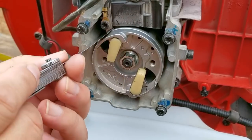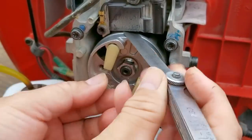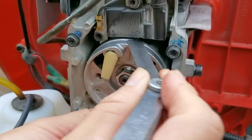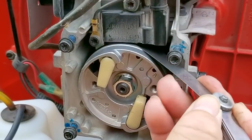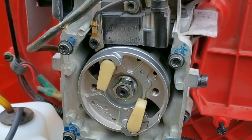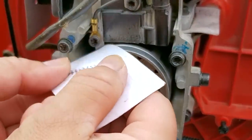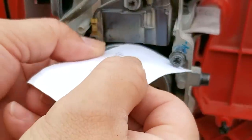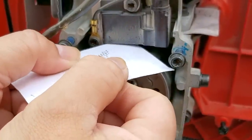To do that I'm going to use my feeler gauges. Now the shim I'm using is a ten thousandths of an inch shim and it should slide between them with some drag on it. Now it is sliding around but because of the shape of the flywheel and the coil it's hard to feel what kind of drag I'm getting. For something like this I like using a business card instead because you can follow the shape of the flywheel better. Now the card is around fourteen thousandths of an inch but it should still work. It is sliding around and it feels like the gap is bigger than the business card so we might have to adjust it later on.